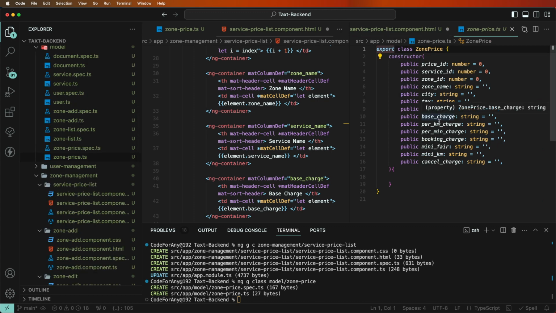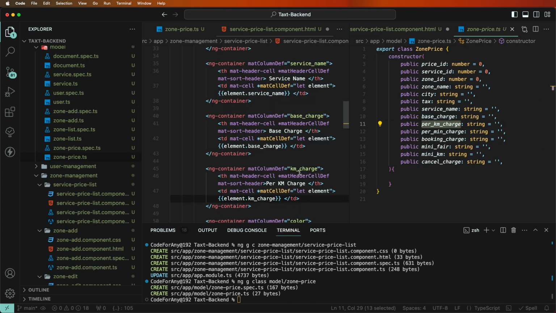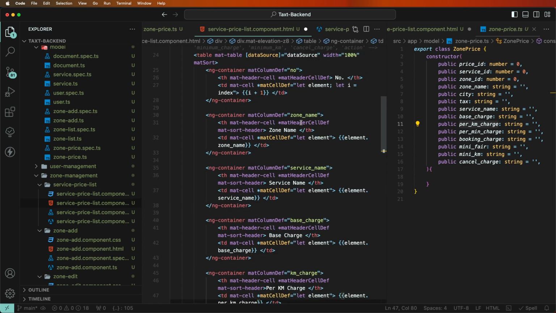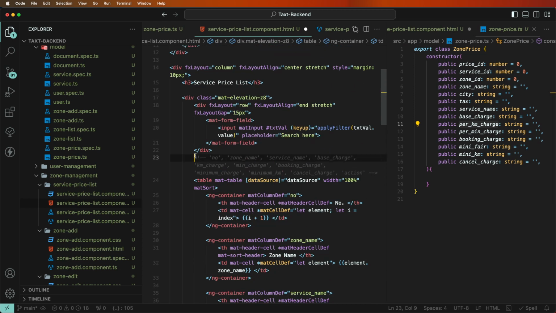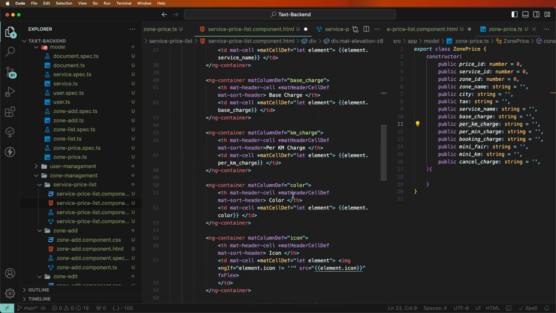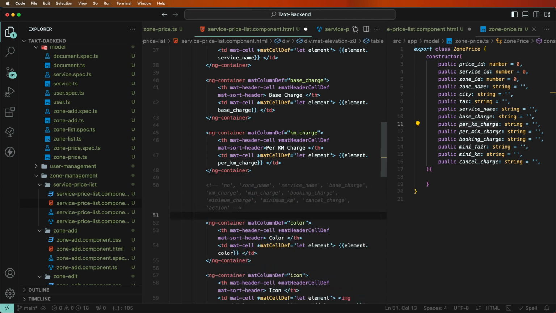Details copy here, it is but not displaying null values, they are displaying like this. Then after the minute charge here, this column.